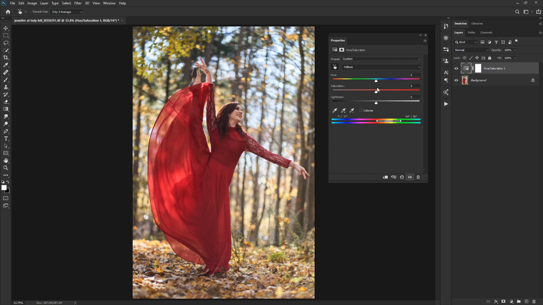To give you an idea of what we're going to do here, I'm just going to grab the hue and slide it wildly to one side. So you see the top bar shows us what we had in the original image, the standard rainbow. And below it shows us that middle yellow section is now replaced with a blue. And the colors on either side have been kind of squished in a weird way, and some terrible things are happening. But you see that it really only affected those things that were kind of in that yellow area.